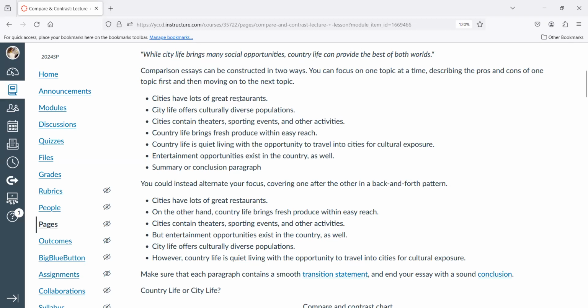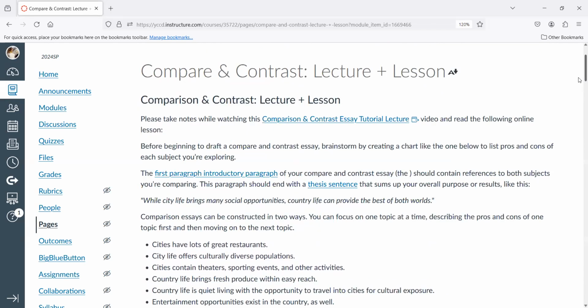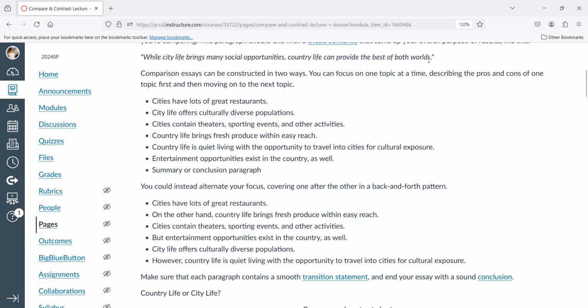Cities, city restaurants, country life, fresh produce. So obviously food source, country life, travel or cultural exposure. So notice class, this is not a list or summary of similar things and different things, not at all. This is the preliminary organization as you're developing your own thesis statement.